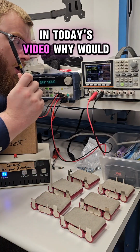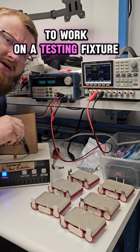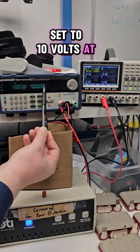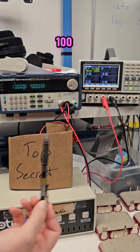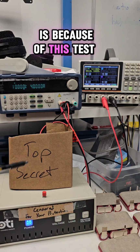In today's video, why would I need to hook two power supplies together to work on a testing fixture? So I have this BK Precision 9202 set to 10 volts at 4 amps, and this GW Instek GPP-4323 set to 12 volts at 100 milliamps. Now, the reason I've paralleled these two supplies together is because of this test fixture.